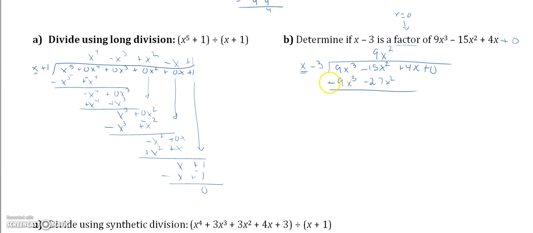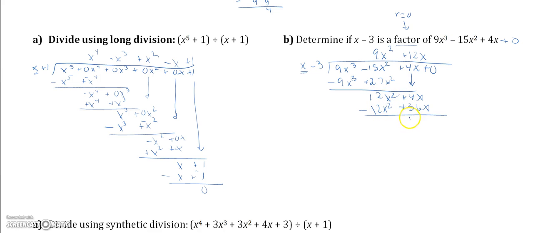And then I subtract, so I change my signs. First terms drop out. The second term gives me 7 plus 5 is 12x squared. Bring down my 4x. And I say x times what gives me 12x squared. And that's just 12x. Now I'm going to multiply 12x by both of those terms. 12x times x is 12x squared. 12x times negative 3 is negative 36x. And I'm going to subtract, so I'm going to change my signs.